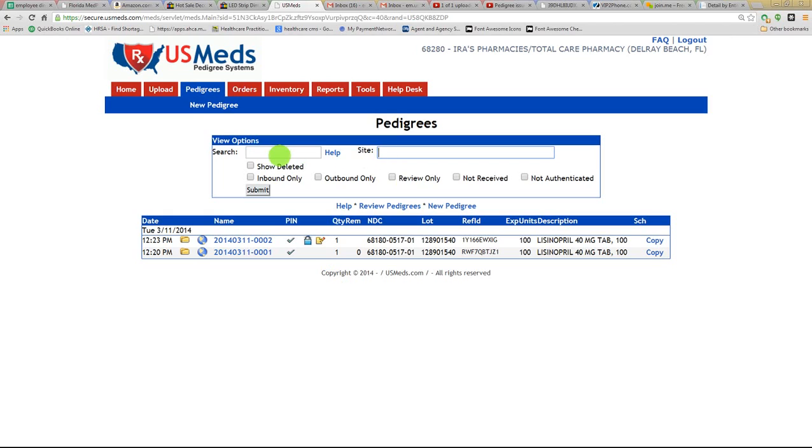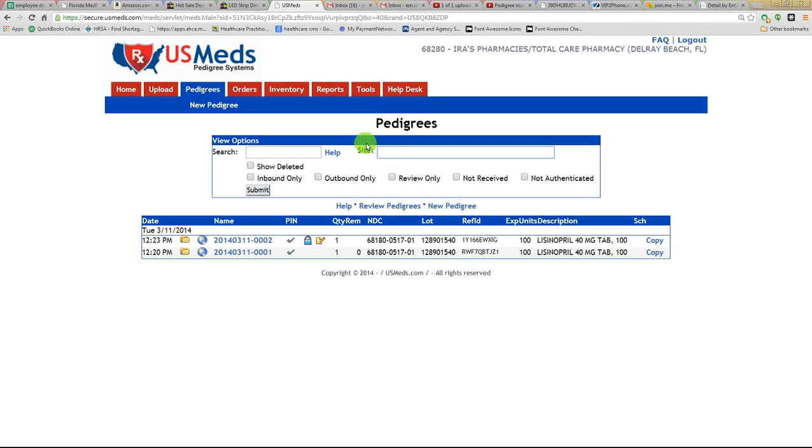So using a combination of both these fields, you could search for a particular pedigree. You could put in one field here, for example, the name or the number of the invoice, and then the... well, that wouldn't be a good one, because an invoice would be an invoice for that person. But let's say you're looking for a particular medication. You could put the NDC number here, and then you could put the name of the person that you're looking for, or the customer you sold it to, or who you purchased it from.